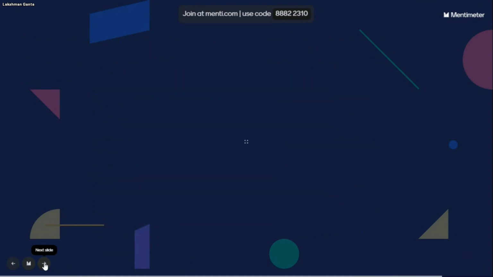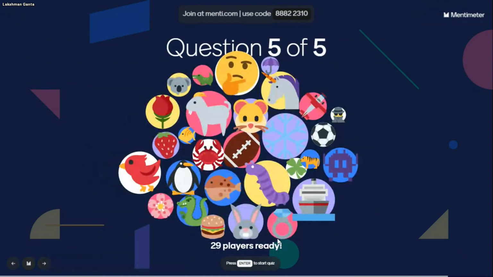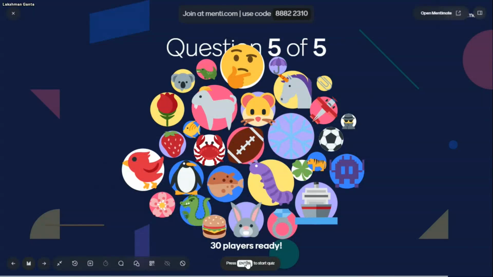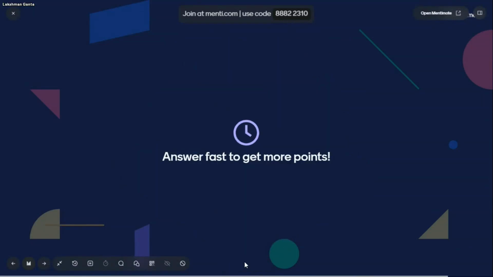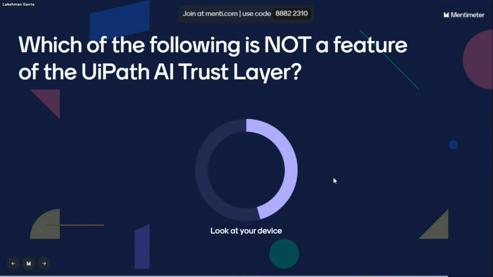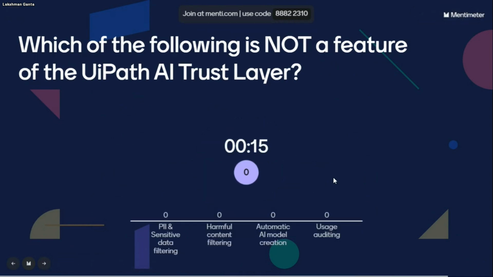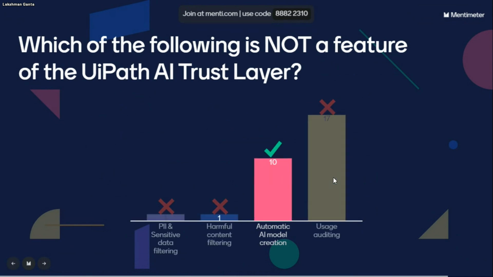Last question, the deciding question: which of the following is not a feature of the UiPath AI trust layer? 10 answered correctly and 17 people answered wrongly.